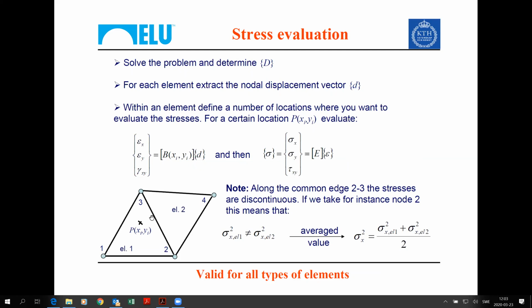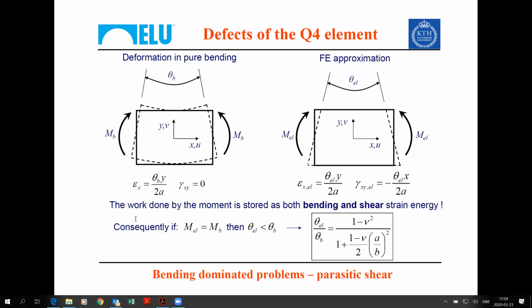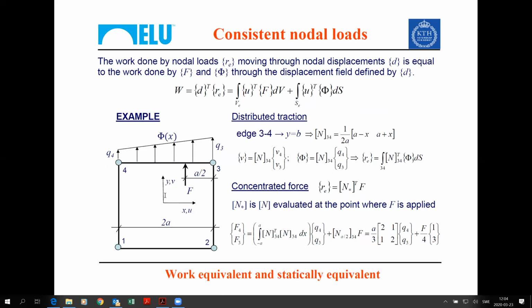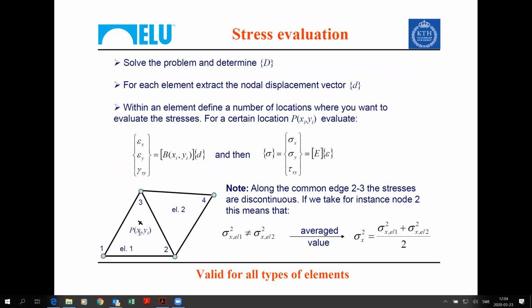So this we do in the case of the triangular element. The stresses are constant, so we might say they are associated to whatever point we want. For the four-noded bilinear element, we have the B matrix, which is a function of x and y. So actually, we need to choose what is the point where we would like to evaluate our stresses in. We'll see that there are rules about how we choose these points a bit later on in the course.